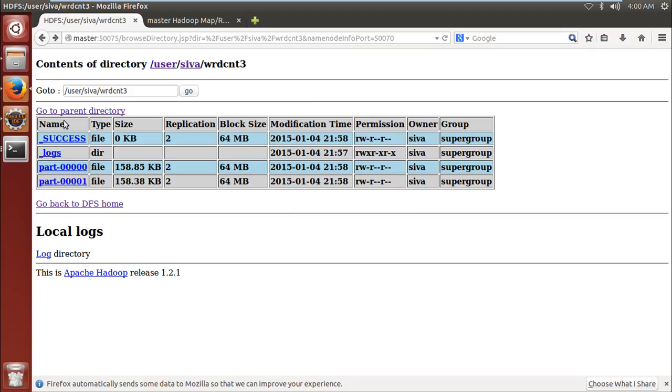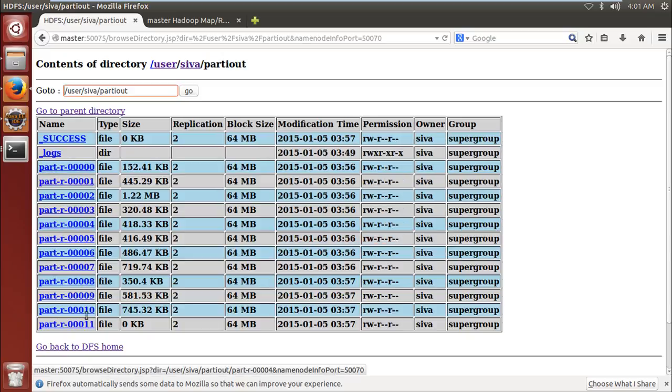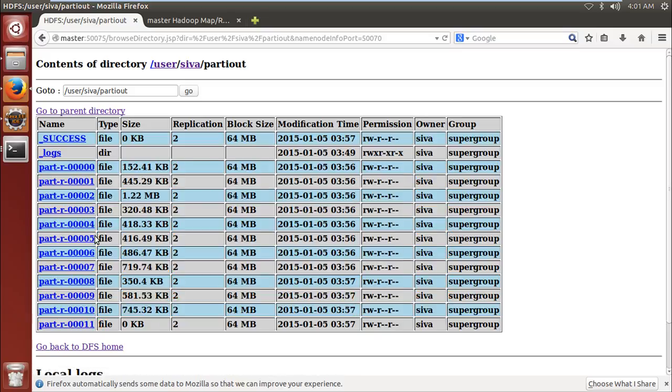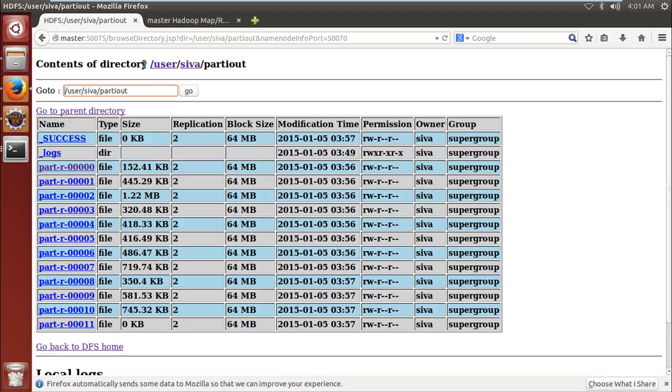There should be 12 files in /user/siva. There is partition out. This is the output folder. See, how many part files are there? 0 to 11, 12. So this file contains the count of requests for each IP in January.